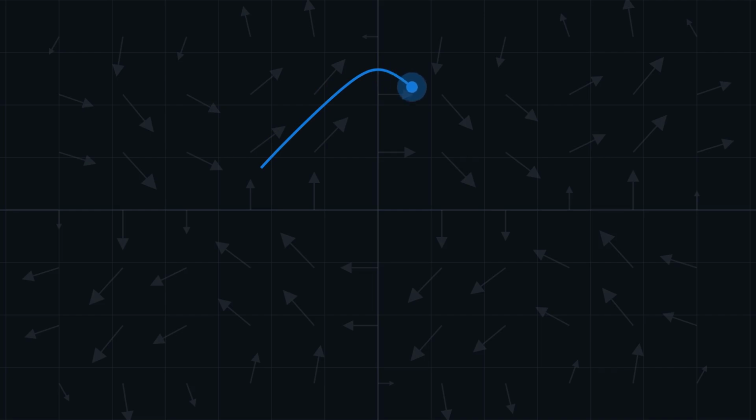Keep your eye on the blue thing, this one little marker. I'm going to let go of it, and it's going to ride the current wherever the arrows push it. It traces out a path, and that path is called a streamline. Follow the arrows, you get the streamline. This is the whole game from here on out. We drop stuff in the water, and we watch how the water treats it.